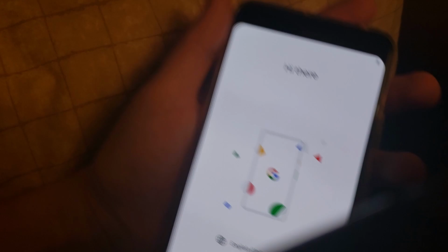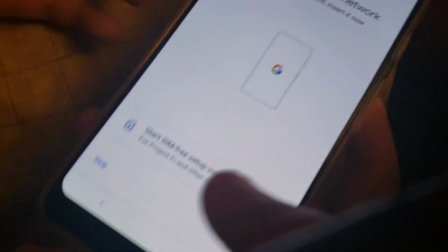There's this thing. You don't have a headphone jack, so hop on buying AirPods. I don't care. There's an adapter. They're better than AirPods. Get the Galaxy Buds. All right. There. This one is charged. I plugged it in. Should I connect it to the internet or no? Skip SIM for now.